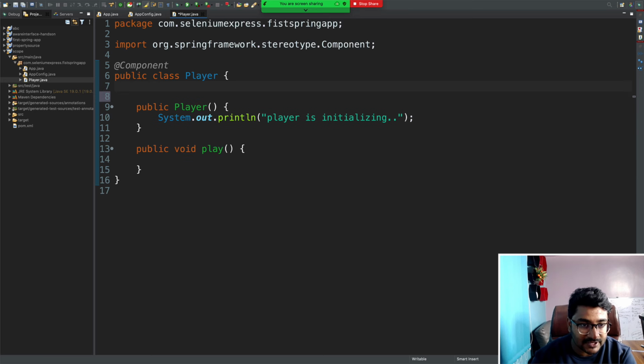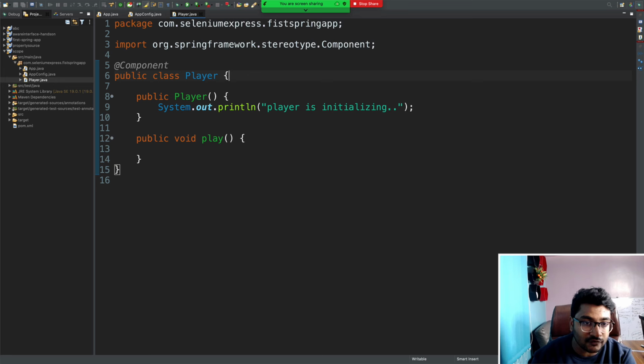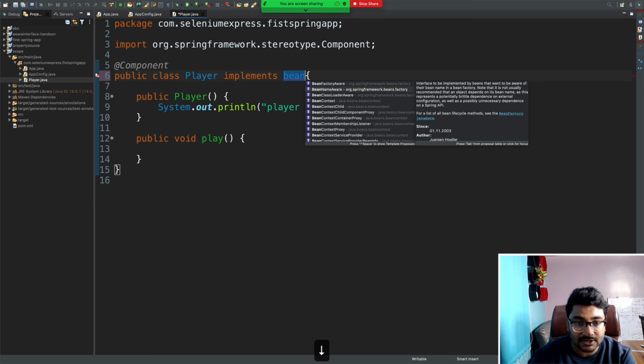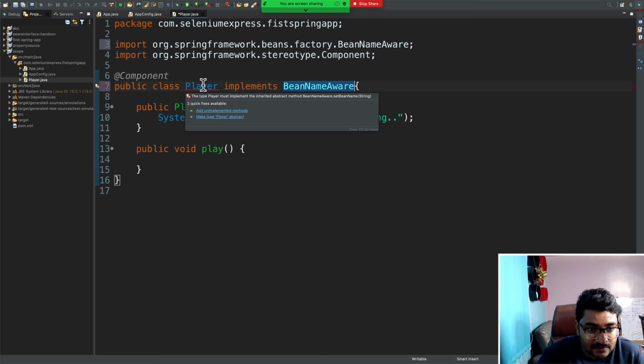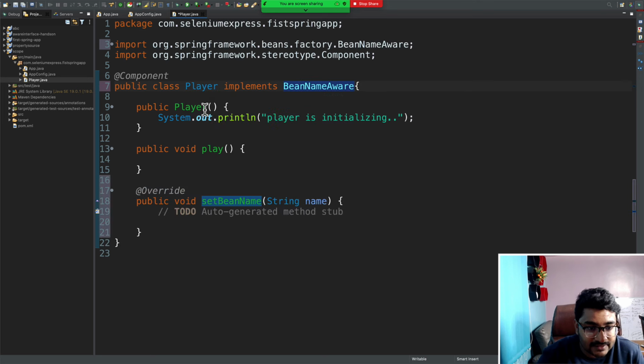Now I'm talking about something called interfaces. Before we go into the detail about the interfaces, let me tell you about one of the interfaces which is available in Spring. No need to memorize anything, just see what I'm doing, and then I'm going to show you all the references, so you can take the reference from there. Now imagine there is an interface called BeanNameAware. It is straight away asking me to override a method, because obviously it has one method that I have to override, and I will do add unimplemented method, and you can see it is giving me setBeanName.